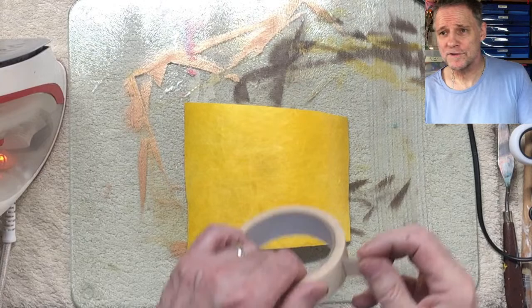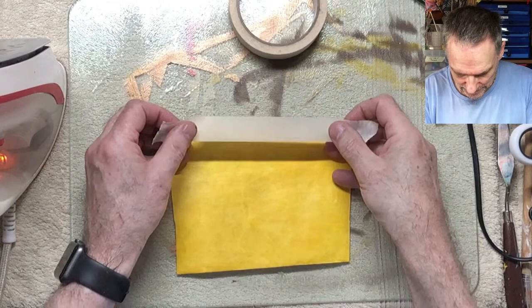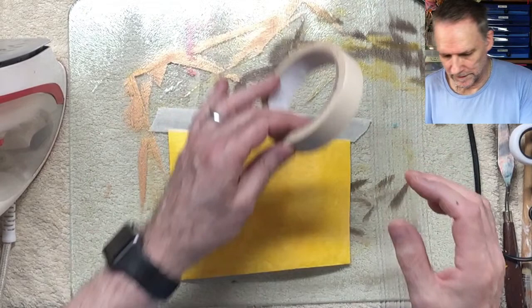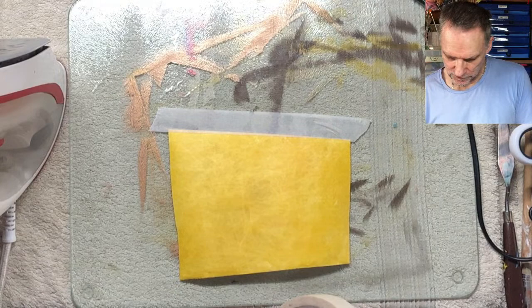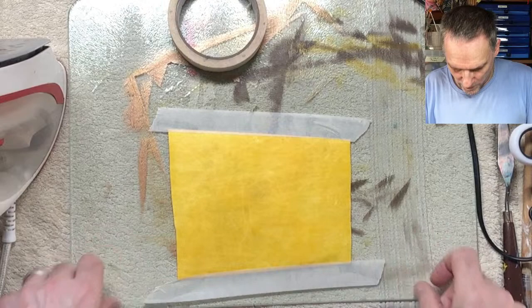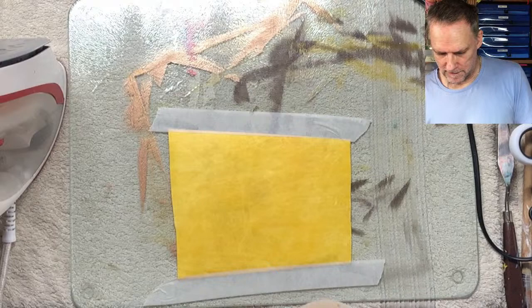And what I'm going to do this time is tape it down onto the glass board. And again, I'm taping it down because I don't want it pulling inwards as I heat it up. Because on this one, I'm going to try and not get quite so many bubbles, and a bit more spidery, webby type effect. And as soon as I've taped it down, we can see.